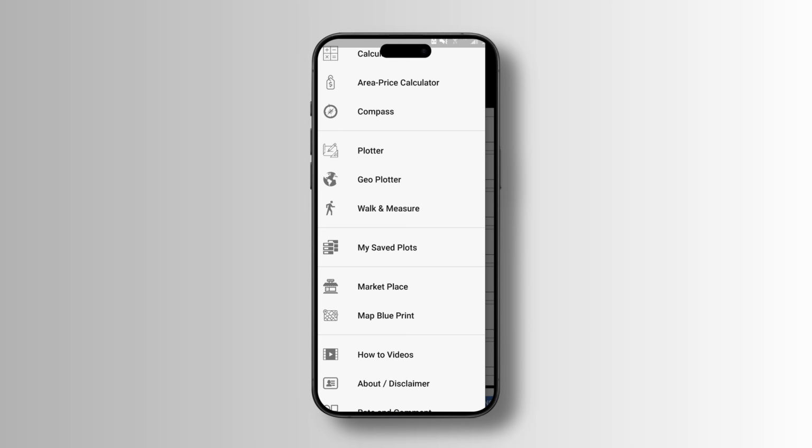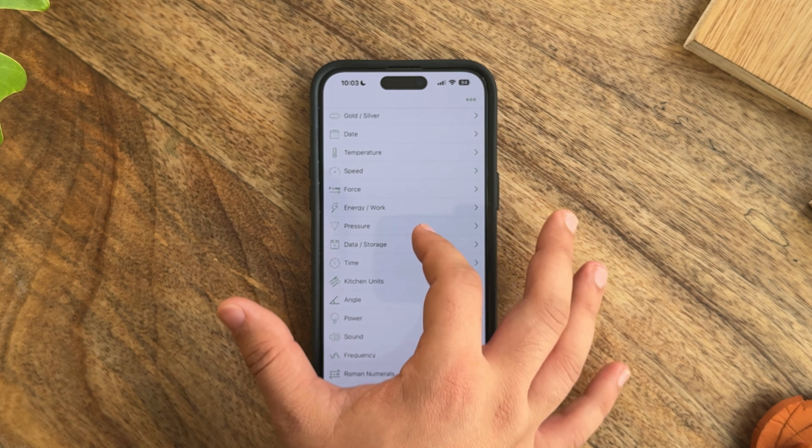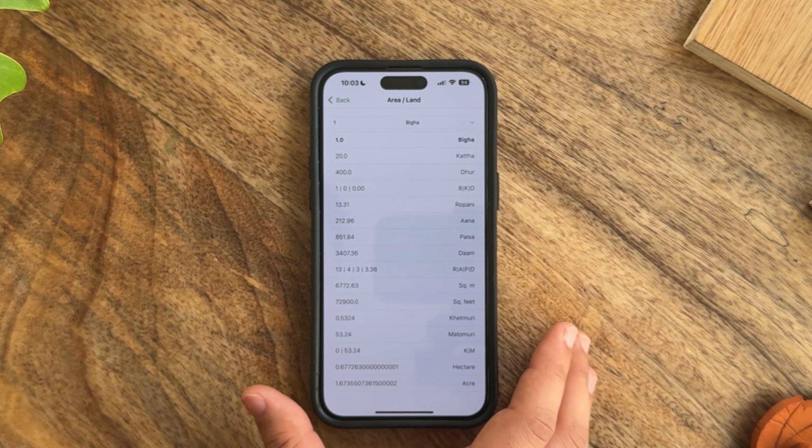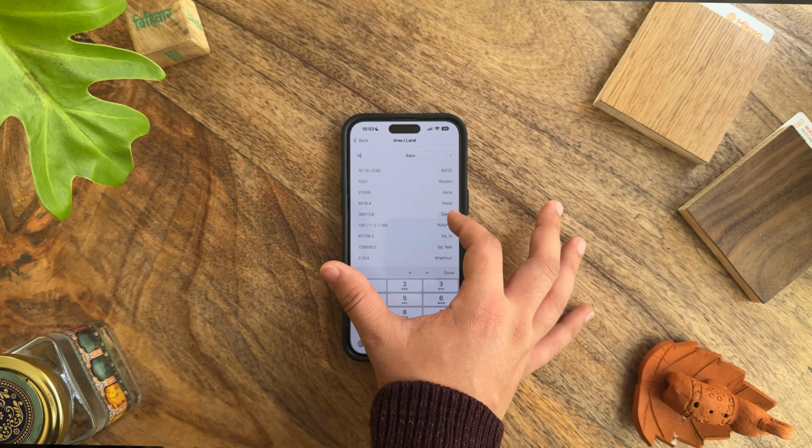Naapi works perfectly on Android devices, but sadly it's not available on Apple devices as of now. Now, there's a similar app for all the Apple users. It's called Naaptaul, which gets the work done, but I really like the interface that Naapi has provided. Now I really request the Naapi team to come up with an iOS version of their app as well.